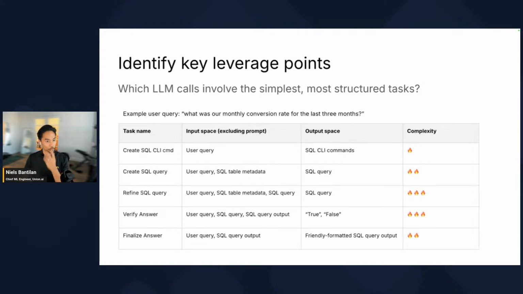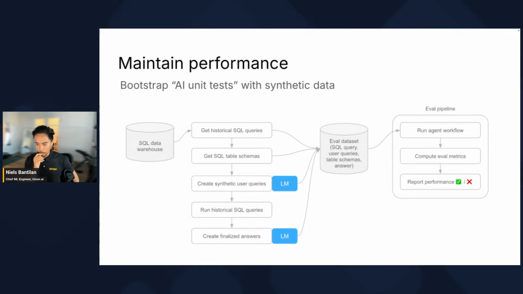But say you want to start off with this first step. The first thing you want to do, actually, I mean, you could go ahead and swap it out immediately, right? But the thing I would first recommend, and this is a good first step, to borrow from test-driven development, is to establish a baseline with your full LLM system. So assuming all of your agent calls or LLM calls are with the large language model, it's important first to generate some synthetic data for AI unit tests. So I'll walk through how this might look.